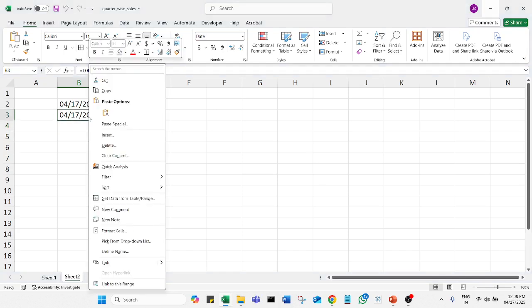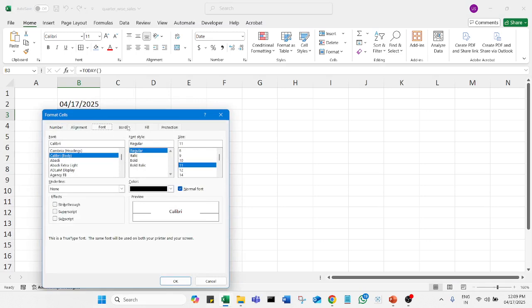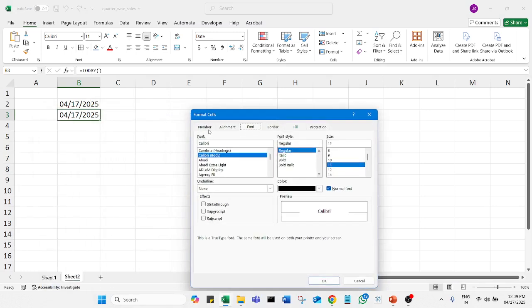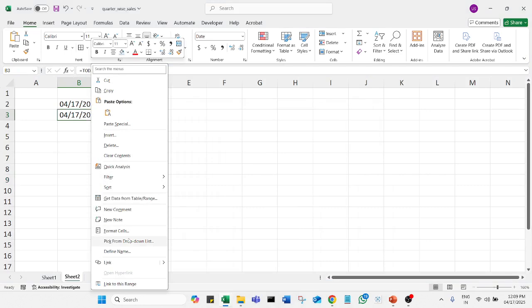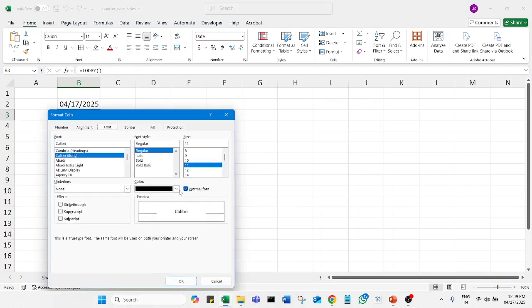Now if you right click on the date, you can see one particular menu called Format Cells. If you click that, you will come to various options. Let us do it once again. So right click, Format Cells.